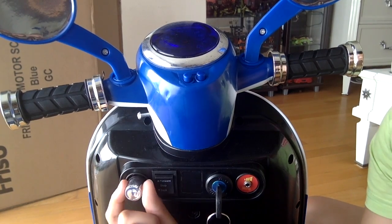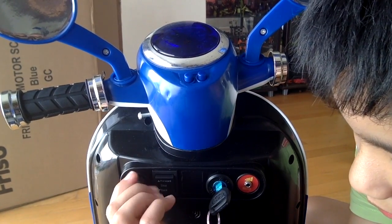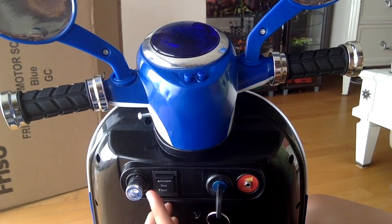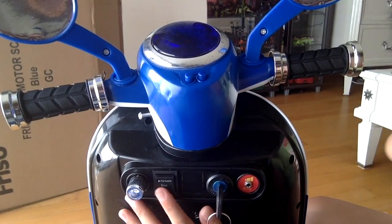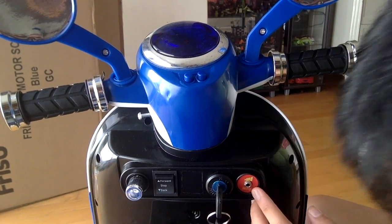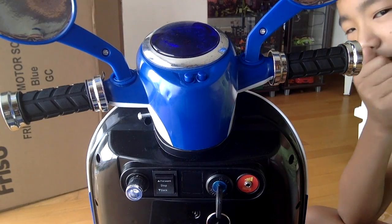Okay, so you see this part, this is the volume. So if I'm turning it all the way down, nothing, right? But if I turn it on, exactly. So basically, this is the volume, and this has to go forward. Back and stop means neutral, drive, and reverse. So yes, very simple things. This one, I'm not quite sure. It's an MP3 player. So it says MP3 right here. I'm not sure what's that or anything.